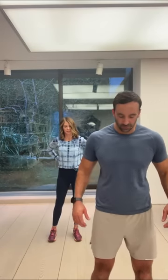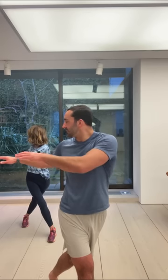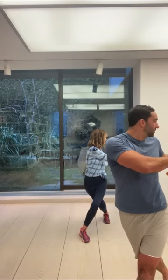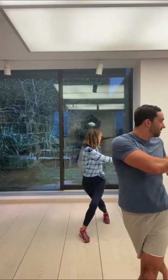The next one is particularly for the kidneys. This is a really nice rotational move. So I'm just going to take one foot behind the other, and then I'm going to twist with really soft arms and look behind me. You should feel a gentle squeeze into your kidney on the left-hand side. And then we come back, feet together, and then we're going to come and look over the other side. So we take a foot behind, we twist and look over the other shoulder. Gentle squeeze on the kidney.